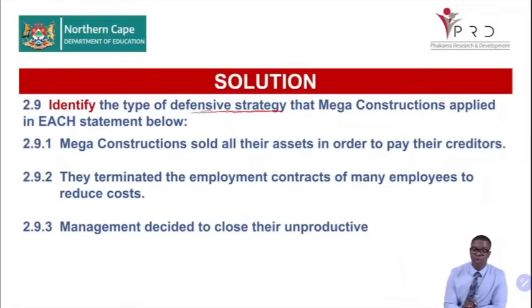In the other question, we were looking for what? We were looking for the types of strategies, where you have 4 options. But in this regard, you have 3 options, because you need to identify the types of what? Defensive strategies. So let me give you your 2 minutes.